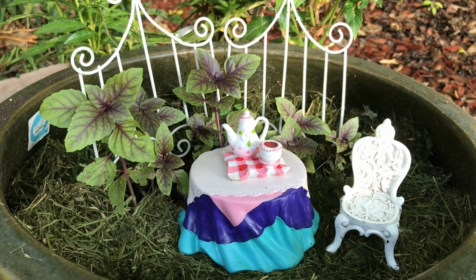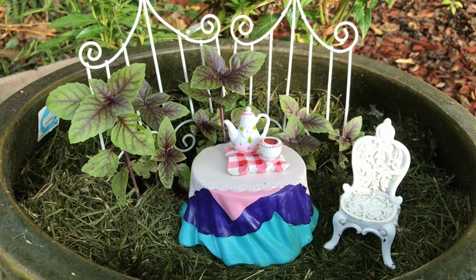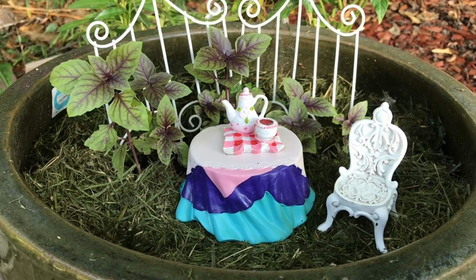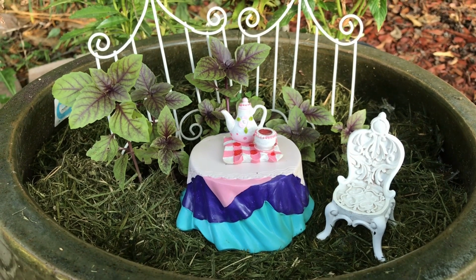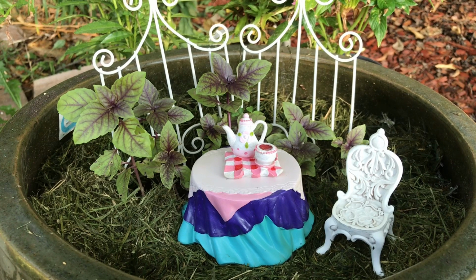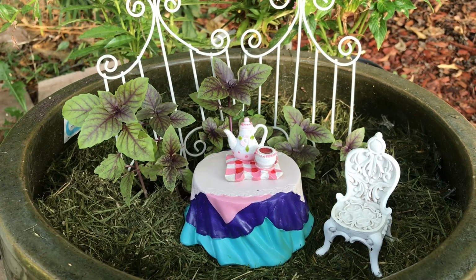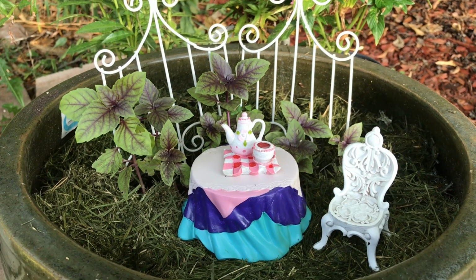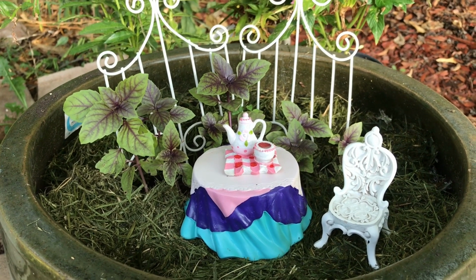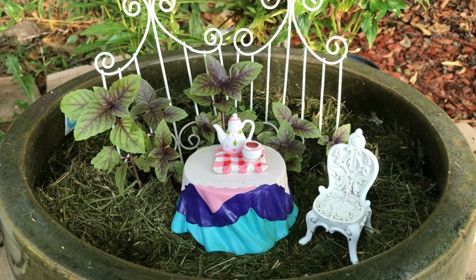I am really guilty of doing things like that, and I'm always having to do retakes because I have forgotten something or didn't center something properly. Earlier I had this little teapot and the little teacup off to one side instead of being centered. It made a better picture. These are just little hints, and I'm guilty of every single one. I wait too late in the day to take my pictures. I don't center my items good enough. I don't look at everything, and I'm always taking pictures and having to delete them because of it. This is just another tip.